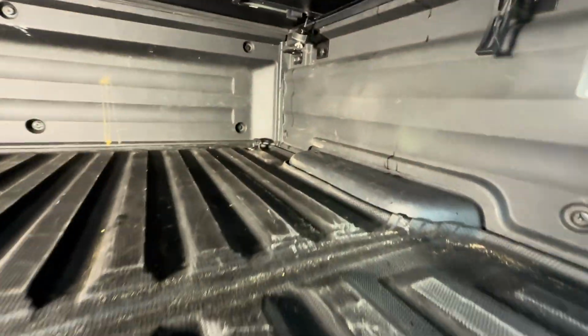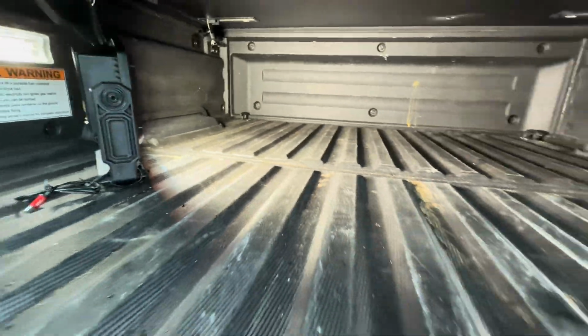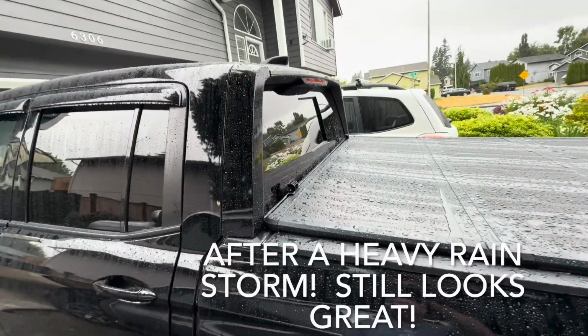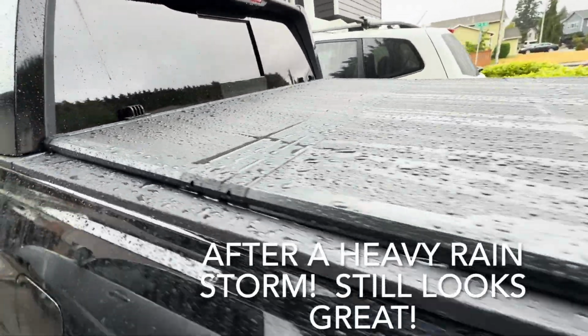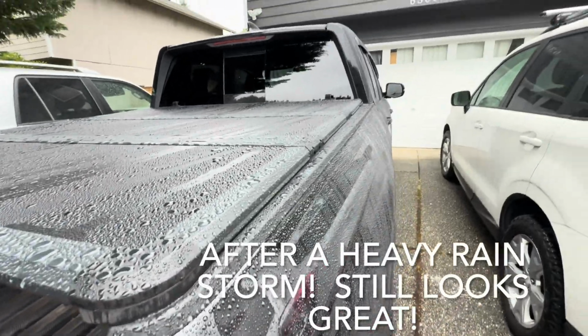Like, honestly, what do you think? Tell me how much water you guys get. Do the water hose test, guys. Do the water hose challenge. Guys, it's been wet and raining for quite a while now, and here's what it looks like on the inside. I'm gonna show you how dry this thing gets, okay?